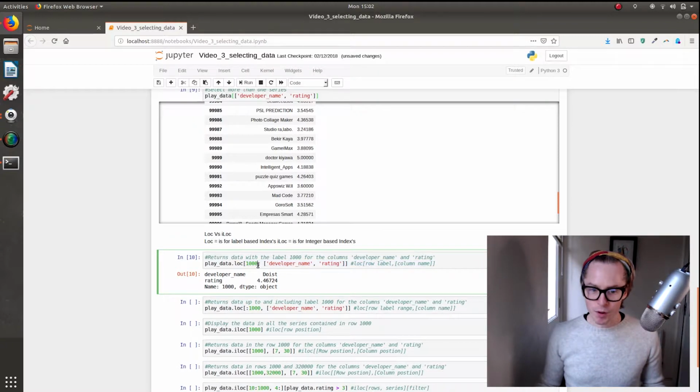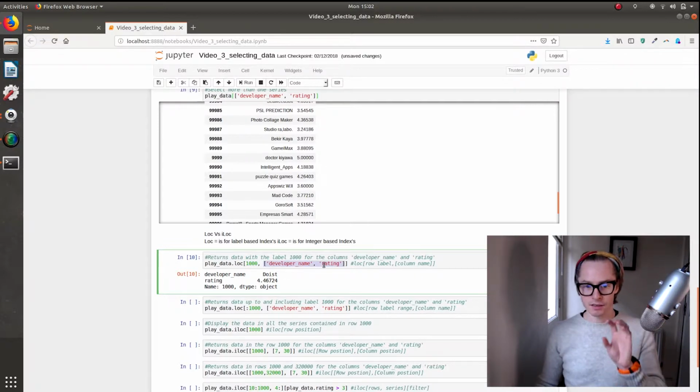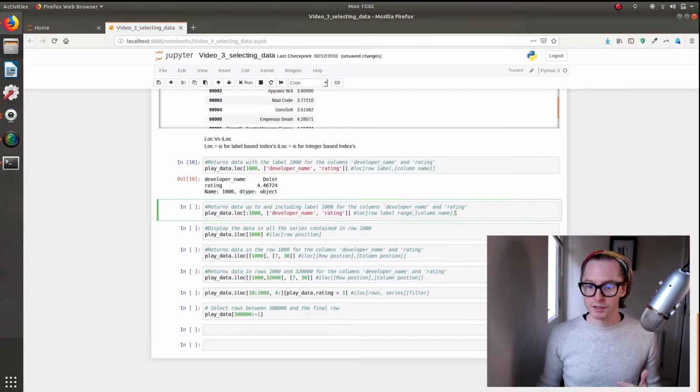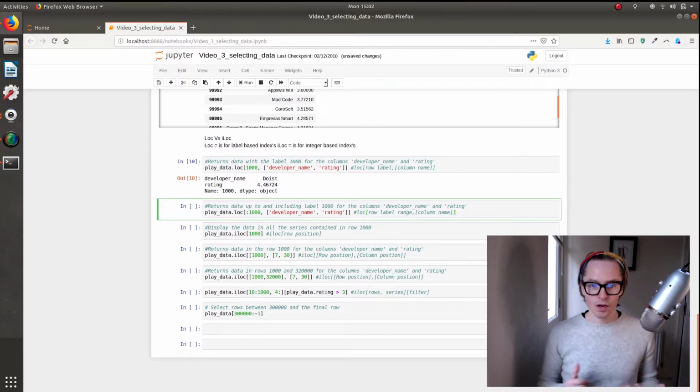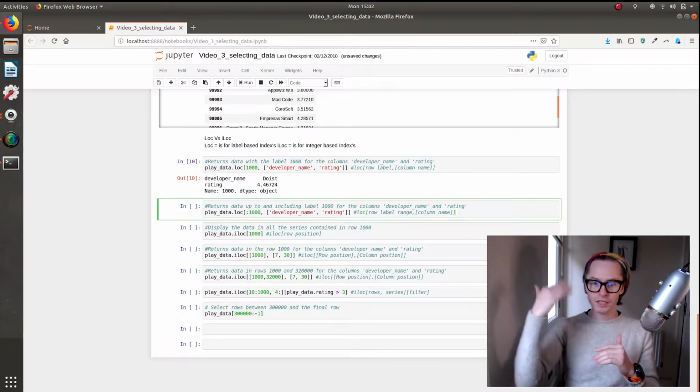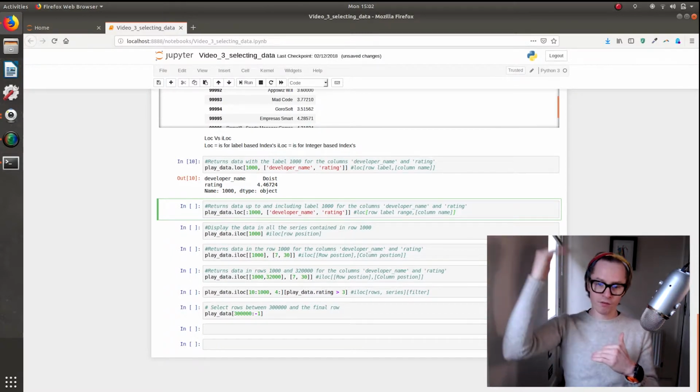So square bracket, say what row you want, then comma, then give it a list, another list saying these are the 2 columns, and then close the bracket and boom. So you've got it here as a reminder. I haven't seen it written anywhere like that before, and I found it really useful to put it in that format for myself.